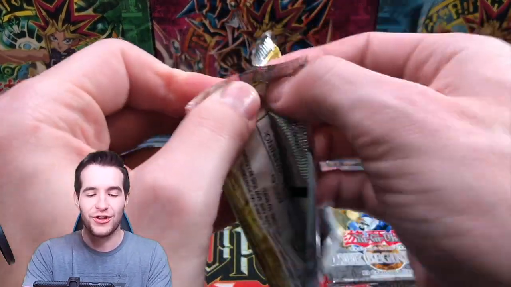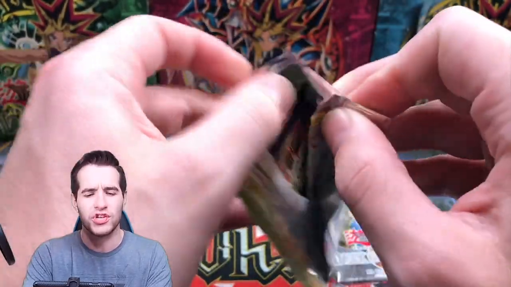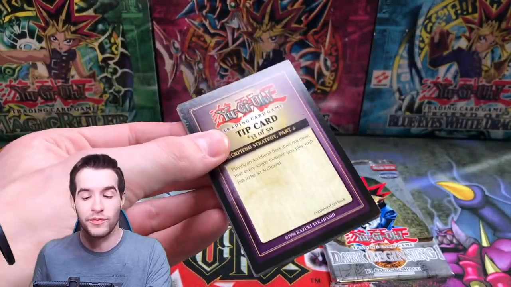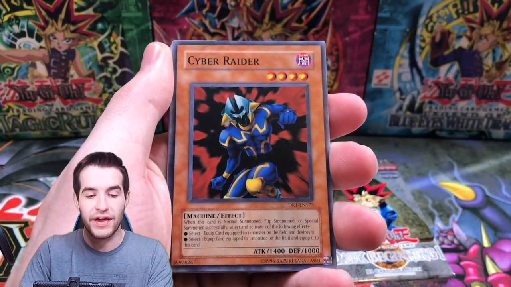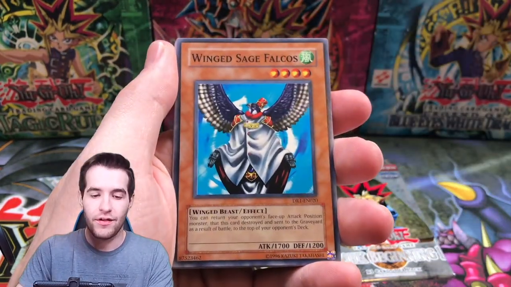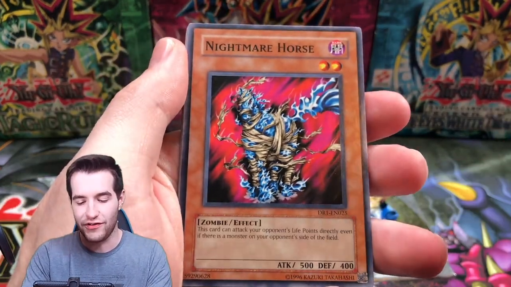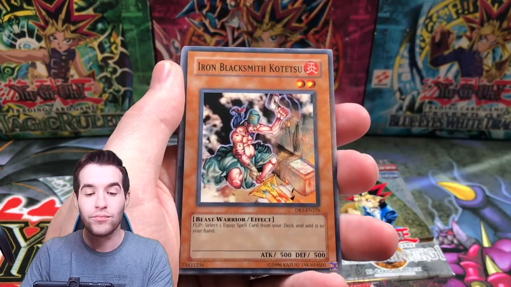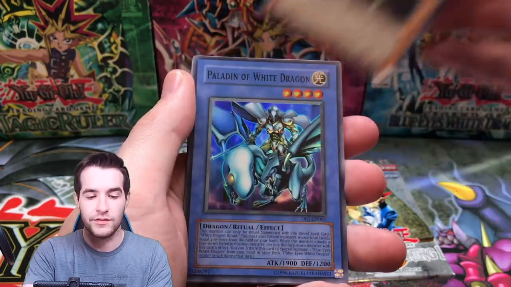Dark Revelation. Still no idea what we want from here besides Necros, because it hasn't given us anything. I think you can pull Shinado, maybe? Yes, you can, because that's where my bent one's from. It's from DR1. Okay. That's what we want. Number 33. We got a Cyber Raider. Wing Sage Falcus. Nightmare Horse. You don't see this card very often. It's in Pharaonic Guardian. Pretty interesting art. Pretty cool. Iron Blacksmith Kotetsu. Great Keeper's Curse. I just love these names.